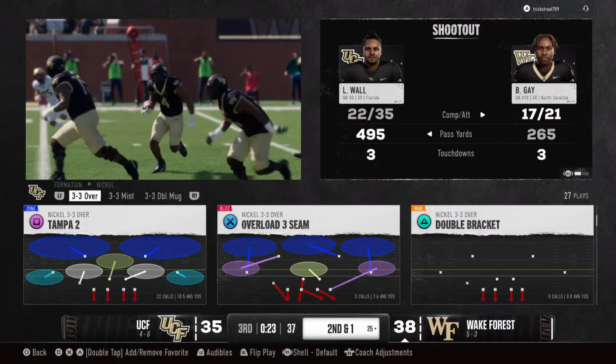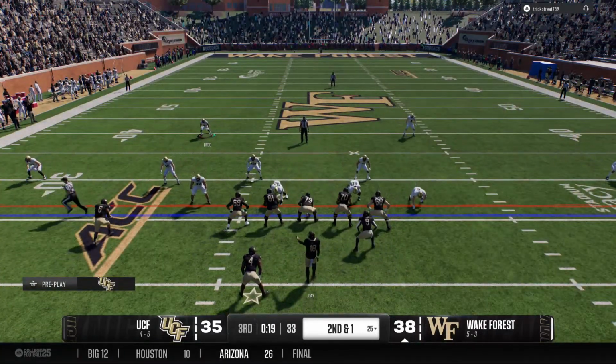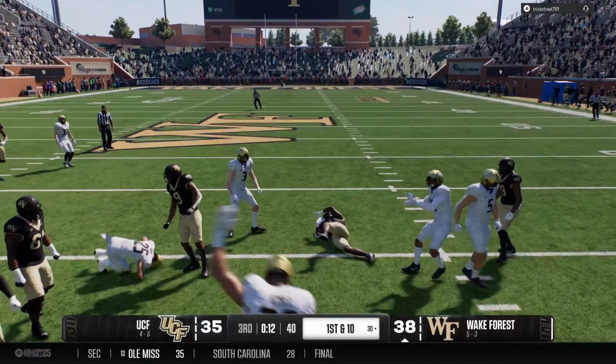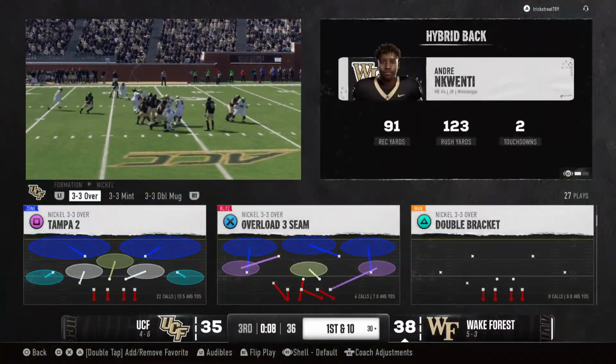And I don't know what it is about momentum. In all the locker rooms, in all the years, coaching, everything, you can't quantify it, you can't measure it. And the momentum has swung to the other side. You got to get it back. Dragged down at the 30 after a 5-yard gain. First down, Wake.